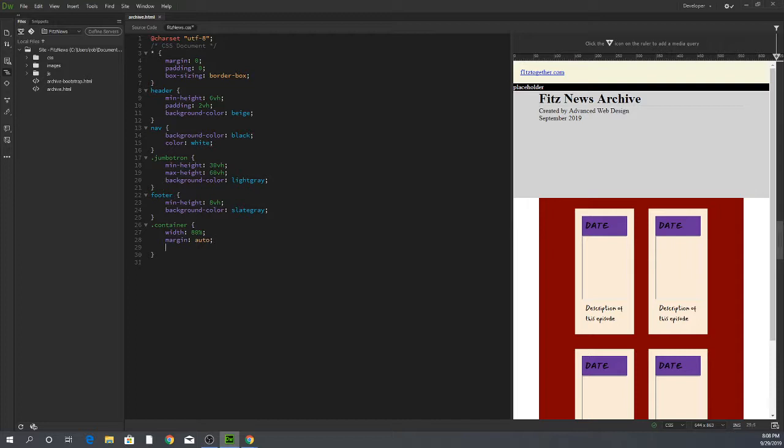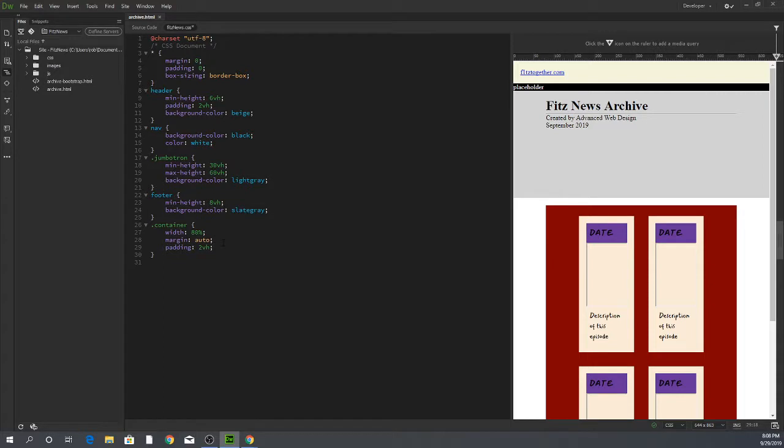We're additionally going to add a padding of 2vh so we can push all of our content a little further away from the edge of the page. Just like that, everything is as it should be. Now, at the smaller screen size, you can see right here, the container size definitely doesn't work. So we're going to put our first media query in, and we're going to do @media. This is only for screen as opposed to printing. And we're going to give our rule right here in a second.